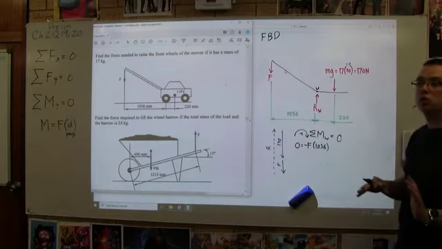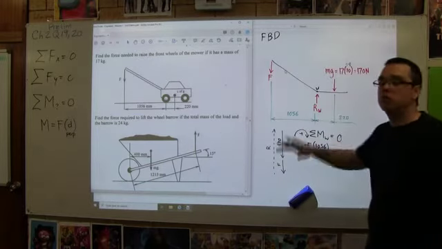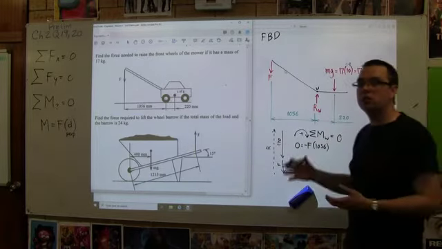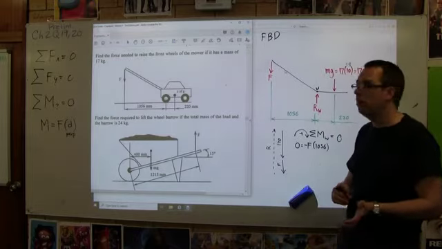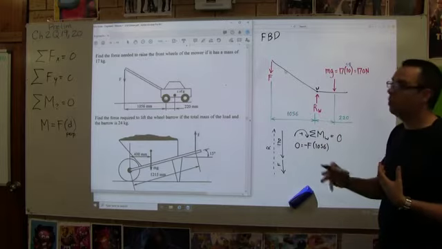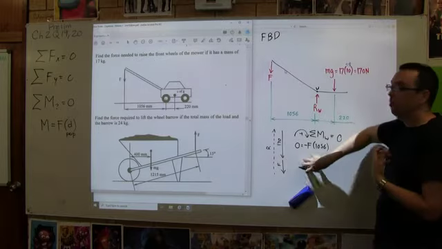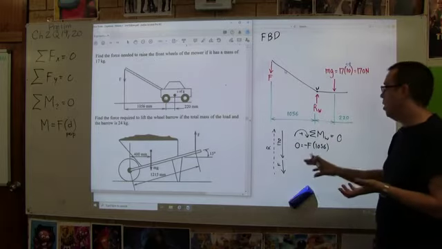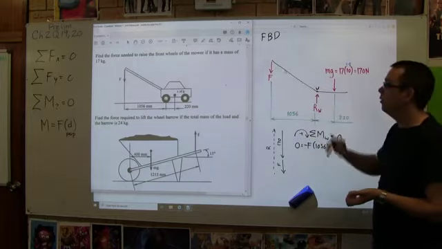You are free to not do that. Sometimes you'll see HSC answers that don't use that. When I've marked students outside of the school, I've marked their work and I've seen plenty of people who use anti-clockwise as positive. At university and professionally, I personally used anti-clockwise as positive. I just like to be consistent, so that's where this minus symbol comes from, because they've told us the arrow is going down. They've shown us on the drawing.